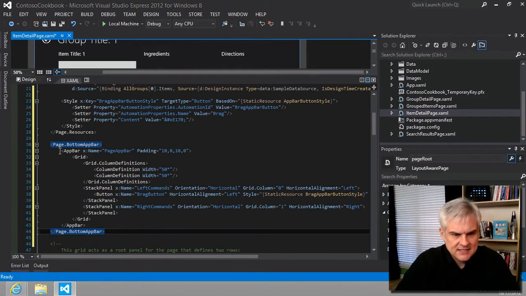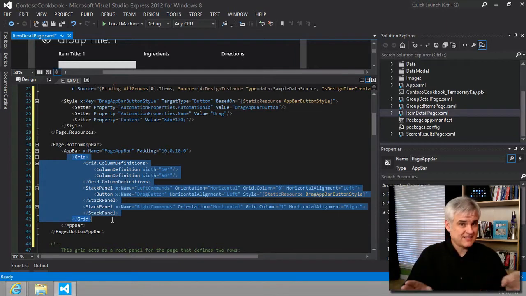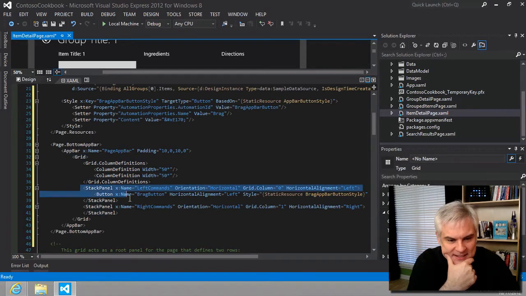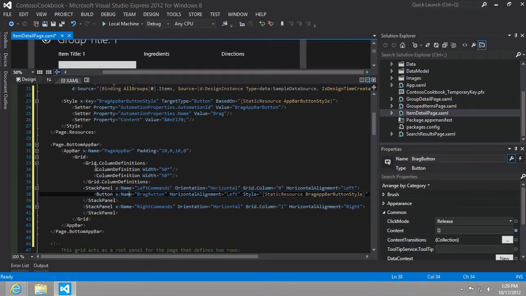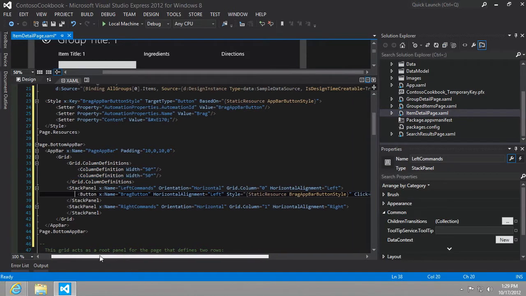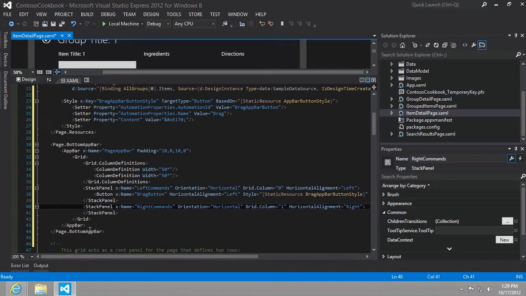You can see that inside of this app bar, we're merely placing a grid. So that lets me know that I can have some fun in this area. I can lay this out any way I want to, but I'll probably just stick with a grid. I can't think of anything all that imaginative that I would do that's different. And then there's a couple of stack panels. It splits the grid in half, so half left, half right, and then it'll stack horizontally any of the individual buttons that we want to add. Here we're just adding 2 buttons, a brag button on the left hand side, and then something called write commands on the right side.